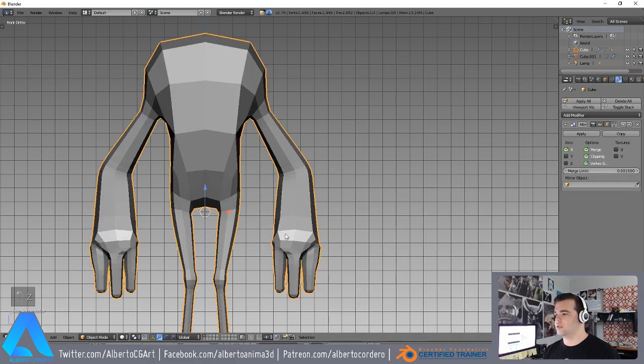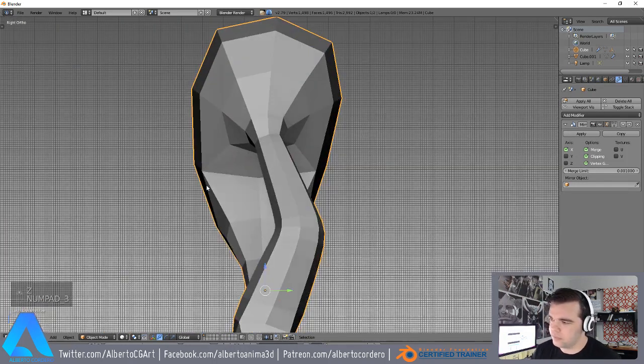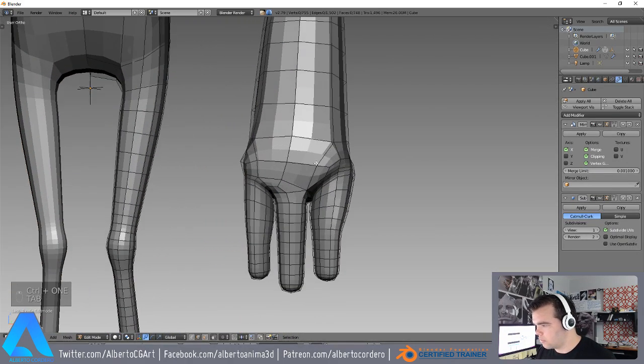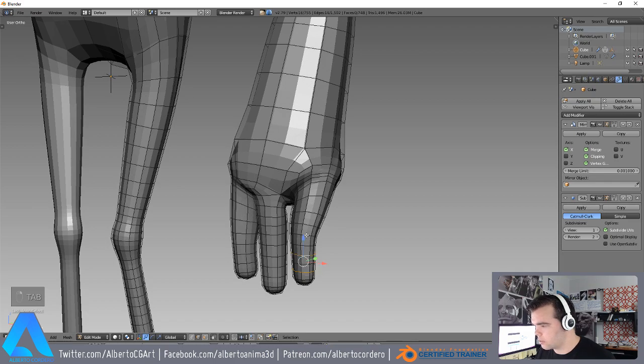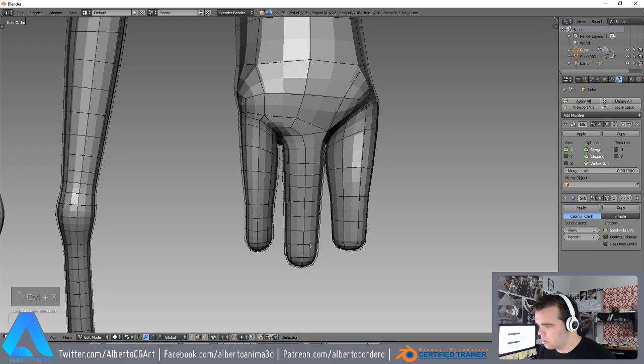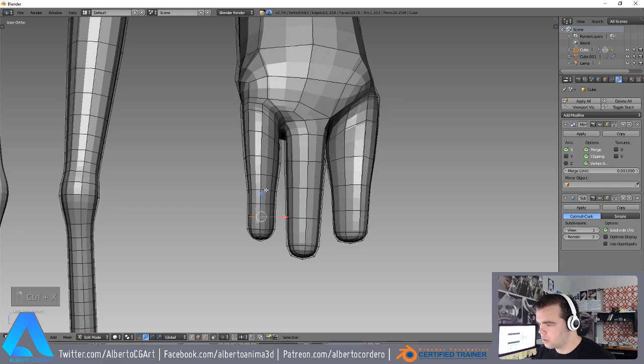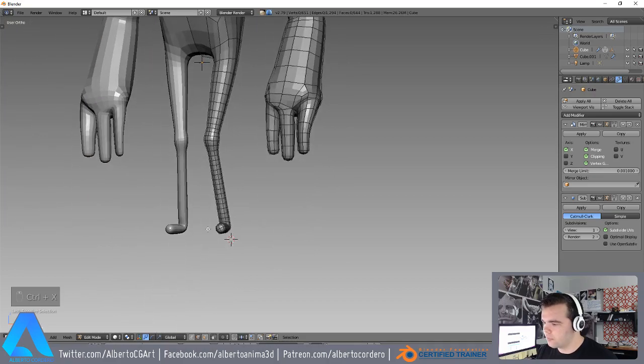Mirror. And let's go for not too many subdivisions. Like this. There you go.